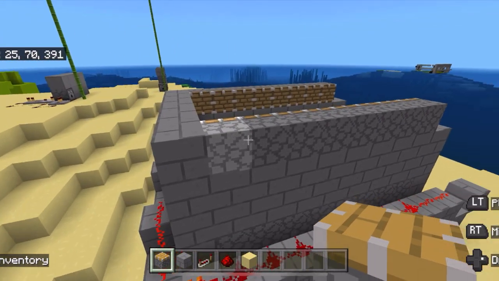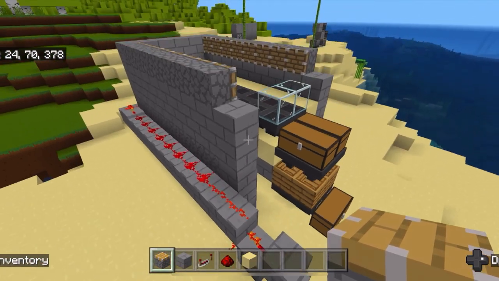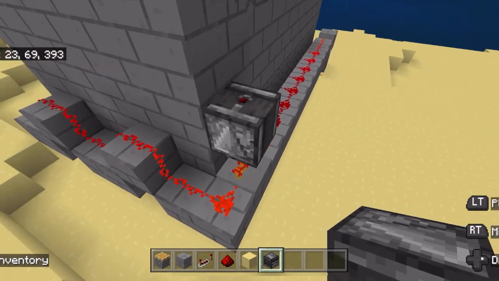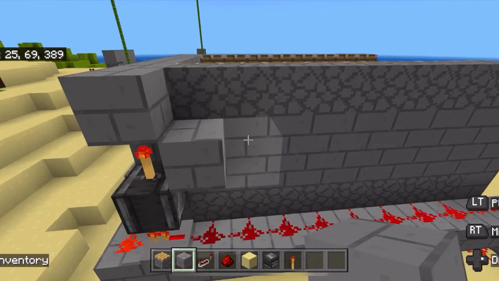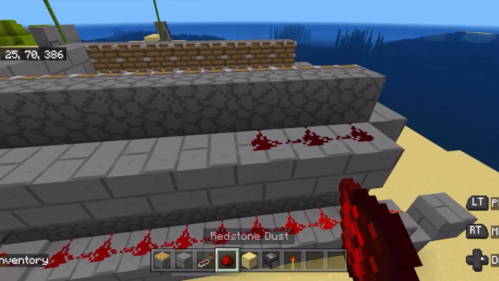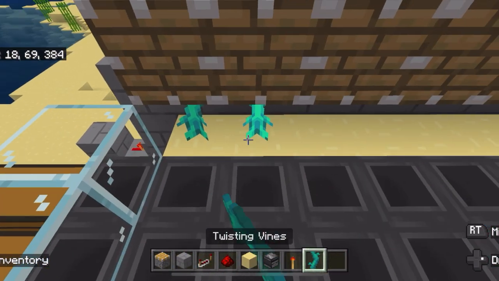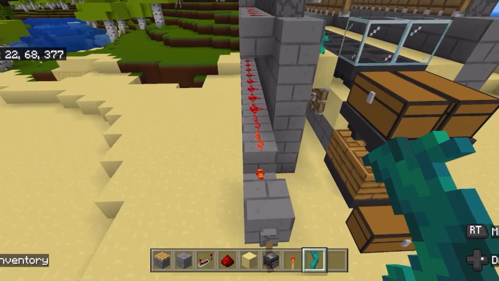So now we need to power these pistons up here. Now there's a couple of ways to do that. One is to build another repeater clock, but I want this running off all the same clock. So what I'm going to do is place down an observer facing this repeater here. We'll place a redstone torch there. Place a block here. Then we will run redstone dust back here. Now we might have to add a repeater to kind of slow the signal down up here. We're going to find out. Go ahead and add our twisting vines. Just like this. And let's practice.